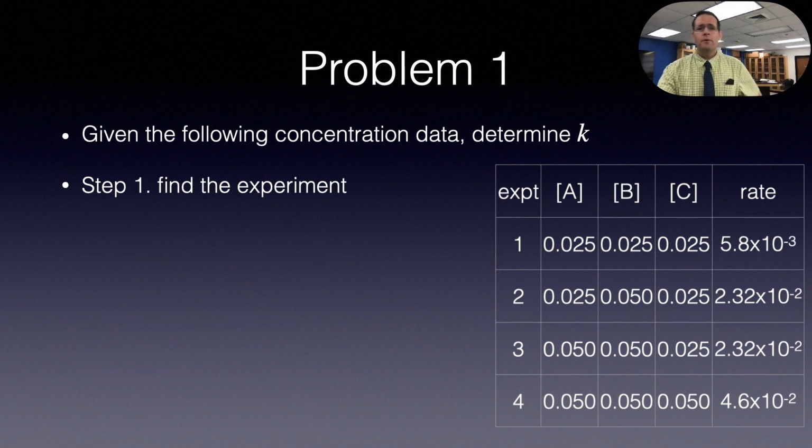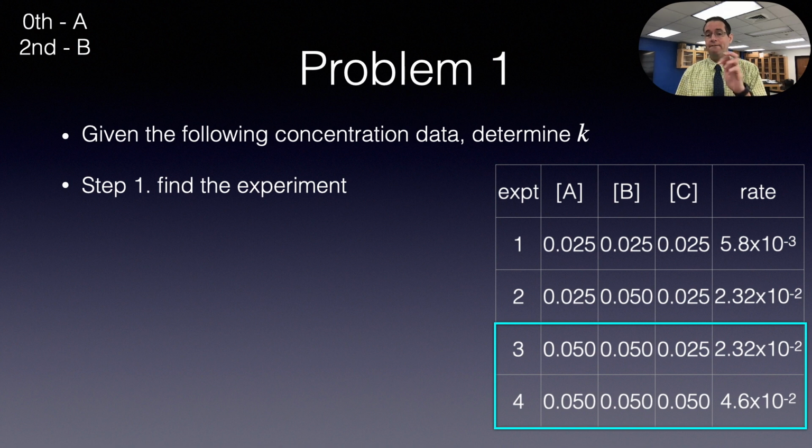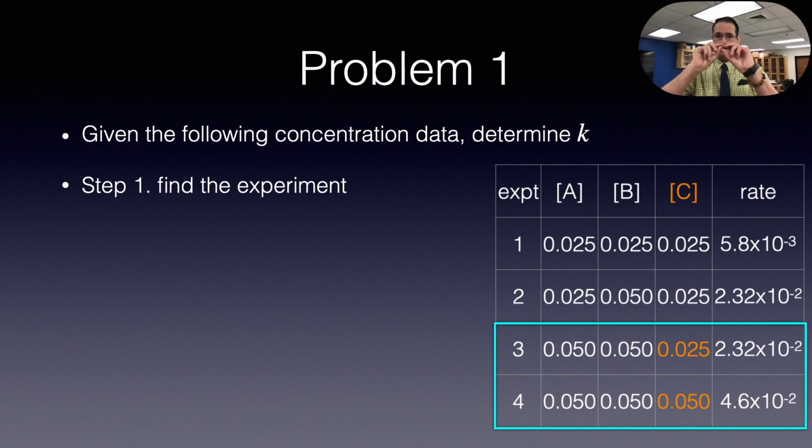All right, now what we want to do is analyze this table for finding a suitable pair of experiments that tell us something about the concentration of C changing, all right? And what you want to do is very carefully look, because you want the concentration of A to be the same and the concentration of B to be the same in the two that you select. I've found two. In experiments 3 and 4, only the concentration of C changes. B is the same and A is the same, okay? So you got to hunt around for it, and even make a box or something like that if you're doing this on scratch paper, okay? So I've highlighted the experiments I want to analyze.